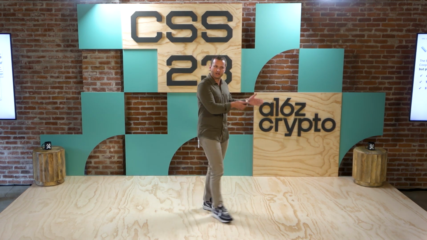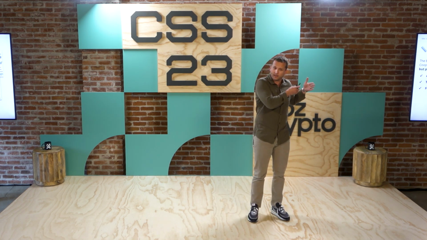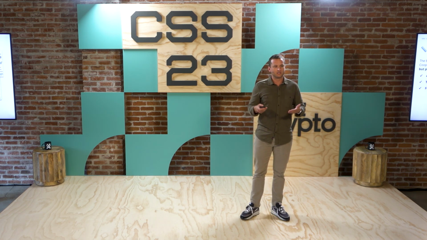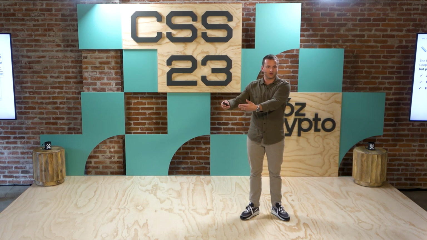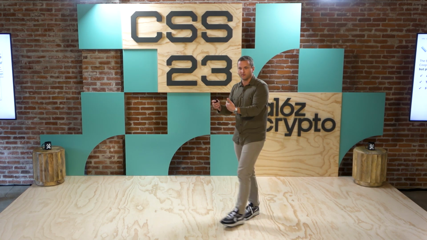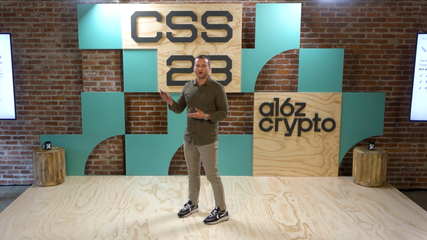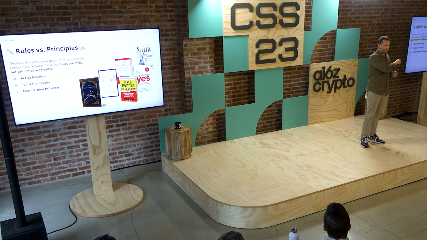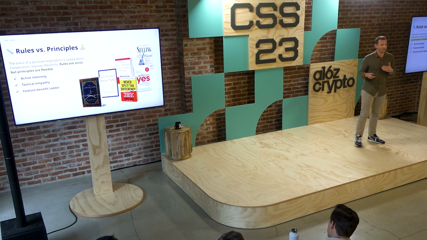You have to be an active listener. You have to kind of set aside your objectives. It's okay to recall, like as you enter into a negotiation, these are the outcomes I want, but you have to set them aside and actively listen to your counterparty to be able to hear where they are in terms of the negotiation and how you start to find the middle ground. You also need to use something called tactical empathy. And this is talked about in Never Split the Difference, and I use this with my wife a lot. You have to put yourself in the position of your counterparty and draw them into your position.